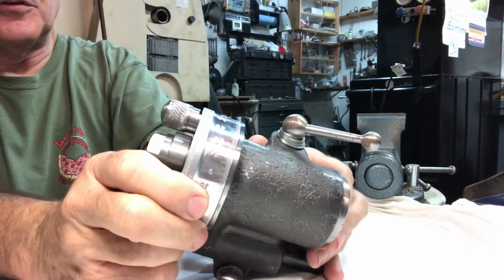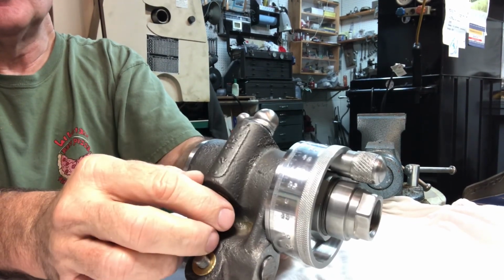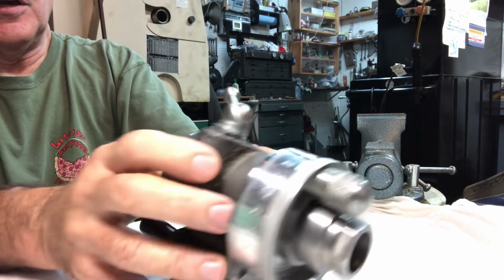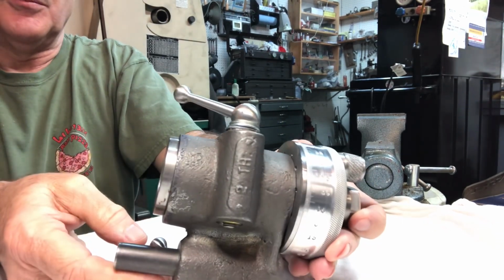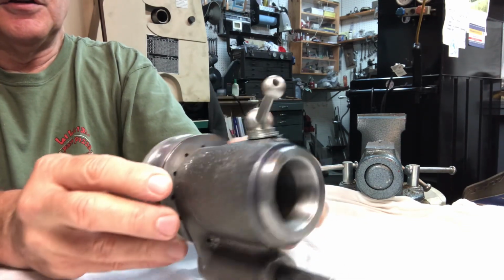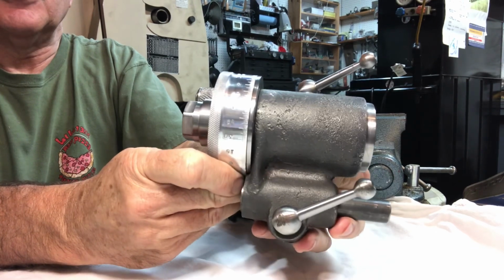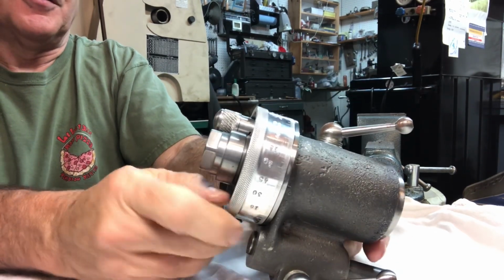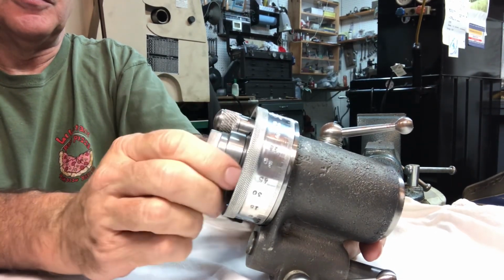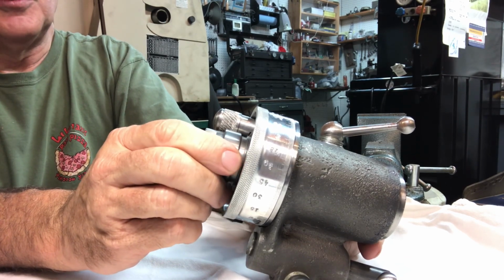For this episode, I'll be taking apart and doing the paint and body work on the 5C casting. This is a casting that I bought from Gary Martin at Martin Model and Pattern, and it is a fantastic project. If you're building the Quorn, I would highly recommend it. Thought I would take a video because it's been so long since I built this thing. Take a video of me taking it apart bit by bit.